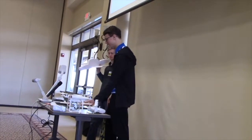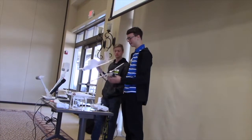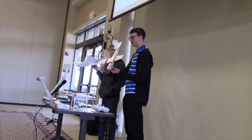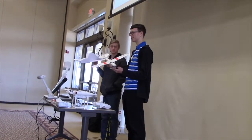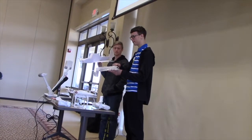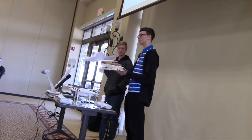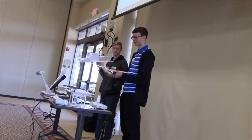Some other DIY projects: I like everything aviation, so I built this airplane. I reused the wing from a previous airplane that I crashed and ruined, recycled the electronics out of it, and made the frame out of styrofoam plates. And this one actually flies. I'm not going to fly it today, but.